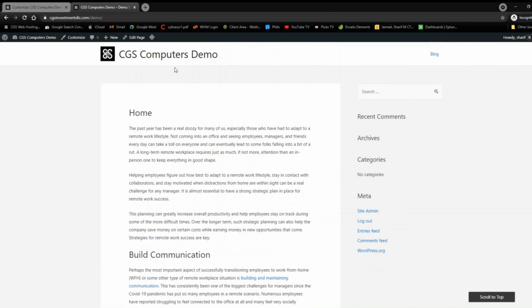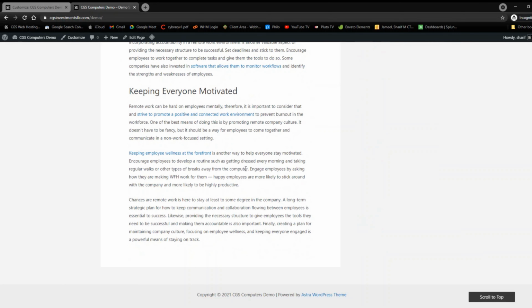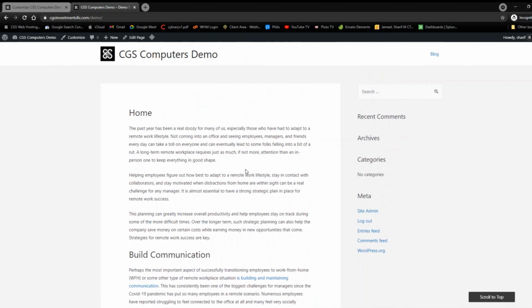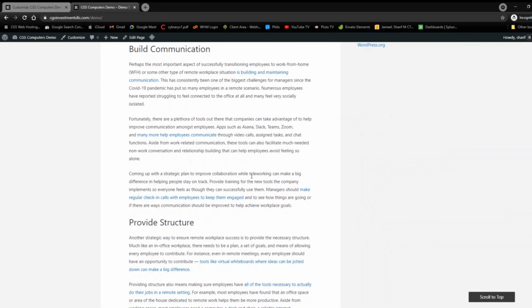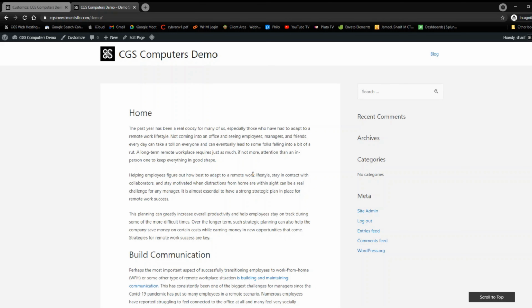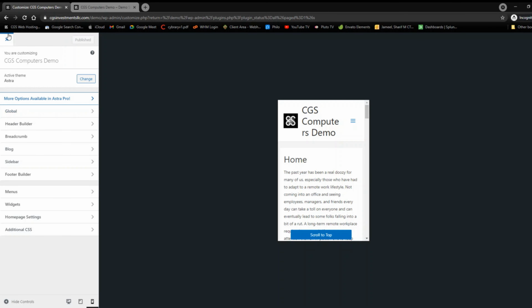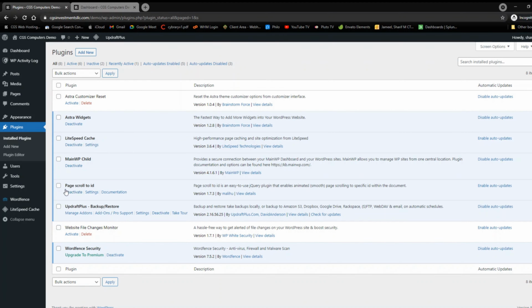I'm using an extra plugin for that because it's not native to Astra. I'm not going to make a specific recommendation. Just look for smooth scrolling plugins, and you'll find plenty of them on the repository. The reason I'm not going to make a recommendation is because plugins that offer individual features like that generally come in and out of the repository all the time, and I really don't want this video to be outdated too fast. If you want to see the one I'm using, it is Page Scroll to ID, version 7.3. I found this on the repository, and it just works.